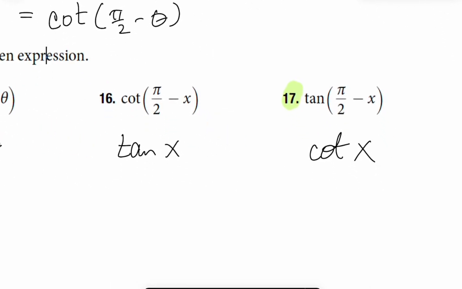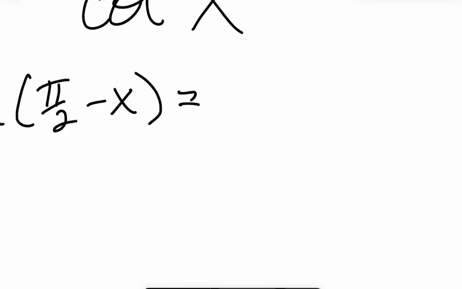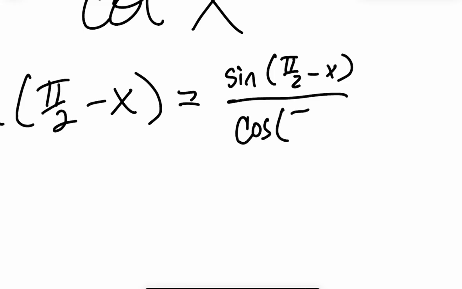If we look at 17 a little closer, if we apply the formula up on the board, the tangent of pi over 2 minus x, that's a better way to show you anyway. That would be the sine of pi over 2 minus x over the cosine of pi over 2 minus x. I think I picked the weirdest one to flip. I'm sorry, let's do the actual formulas. I was going to use the cofunction formula, but that defeats the purpose.